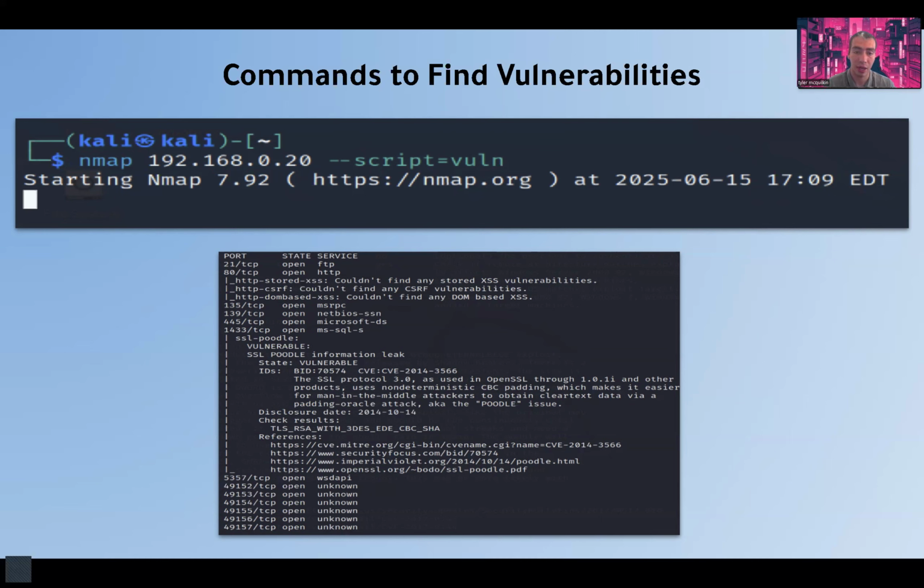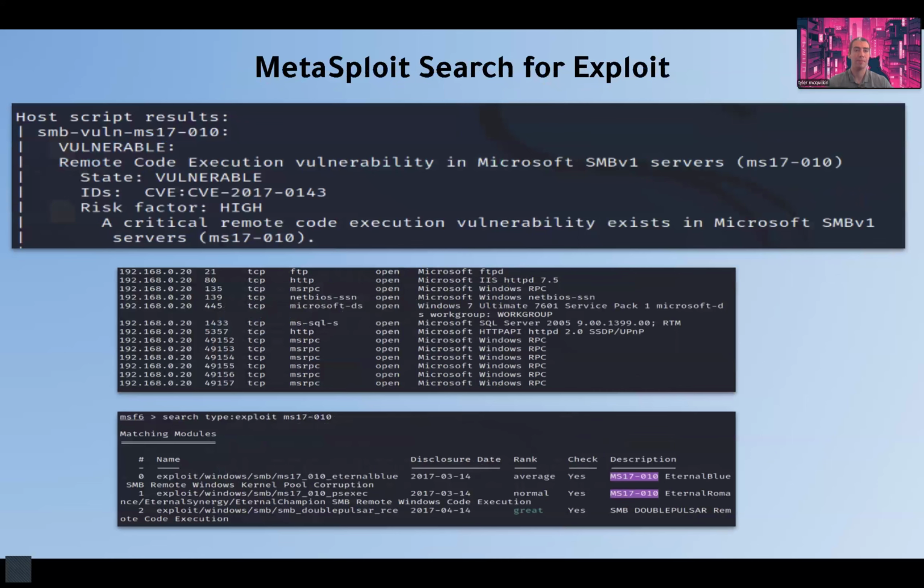Like port 80 saying it isn't vulnerable, and port 1433 having some more information saying that it potentially is vulnerable. With those results through that vulnerability script, I'm able to see that there is a vulnerability on the Microsoft SMB, which would be port 445.